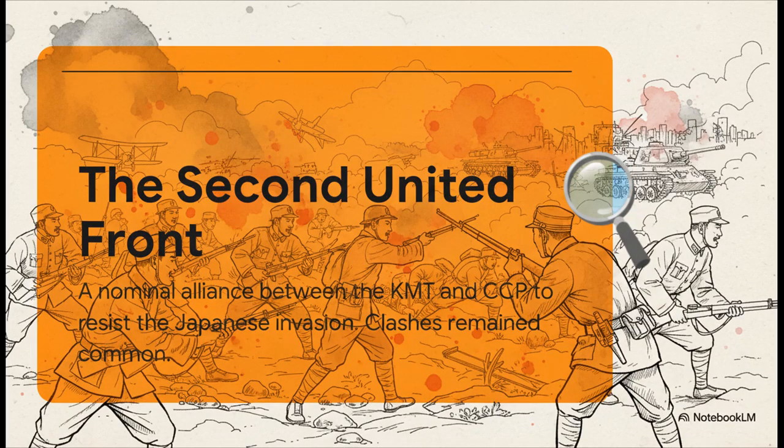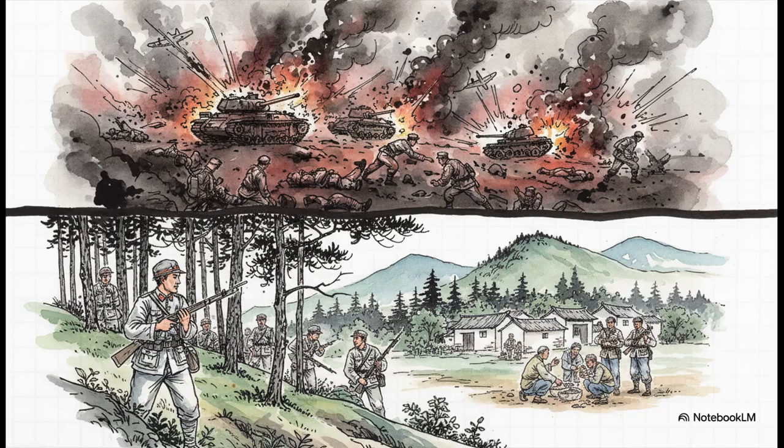But let's be real, it was an alliance in name only. The KMT, being the official army of China, had to face the Japanese head-on in conventional battles. And they got absolutely hammered. Over 8 long years of brutal warfare, they suffered devastating losses. The communists, on the other hand, played it smart. They mostly stuck to guerrilla tactics, hitting the Japanese here and there, but their main focus was on something else: expanding their own territory and winning over the hearts and minds of people in the countryside. And this strategy turned out to be absolutely brilliant for them in the long run.